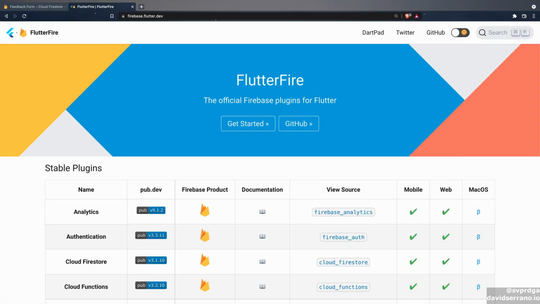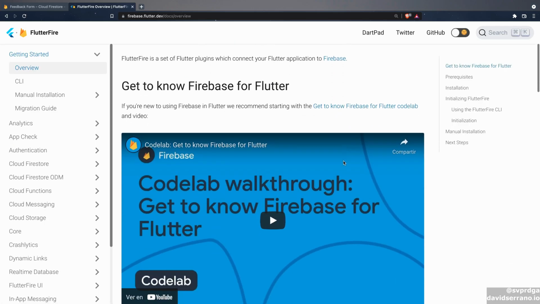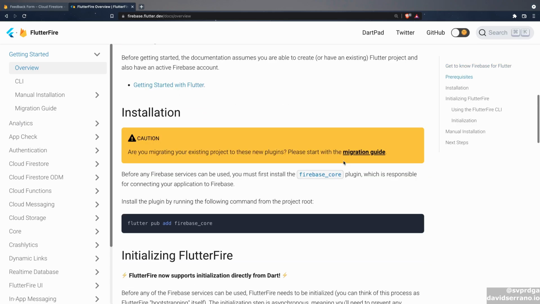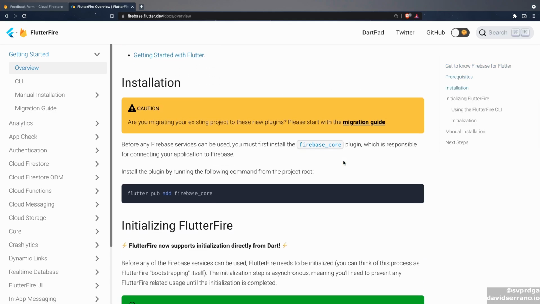The next step is to integrate Flutter Fire. Flutter Fire is the name given to the plugins that integrate Firebase within a Flutter app. For this, we're going to go to firebase.flutter.dev, and if we click on Get Started, we will have the instructions to install it. There are basically two ways to integrate Firebase into a Flutter app. Integration via configuration files, which is done in the native parts of the app, or a newer automated and faster mechanism that was created recently. So just follow the instructions here.